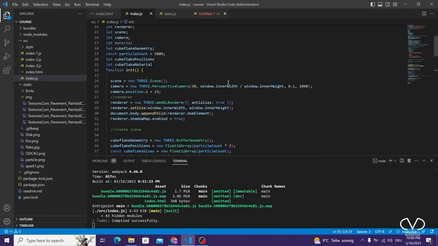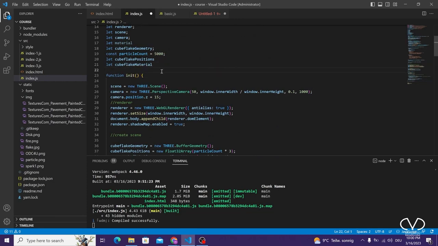In the last stage, we are going to use a shader as our particle instead of using a PNG. Again, it is a very sophisticated task. However, I'm going to cover some parts of the shader here. As you can see, I defined three variables: particle count, cube position, and cube material.